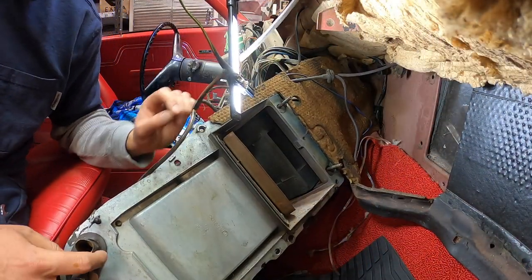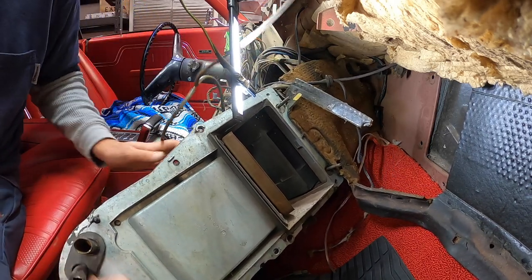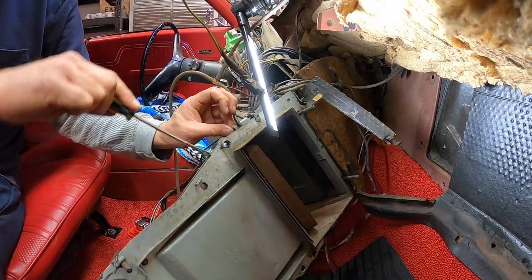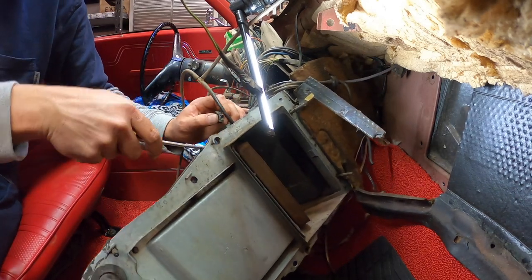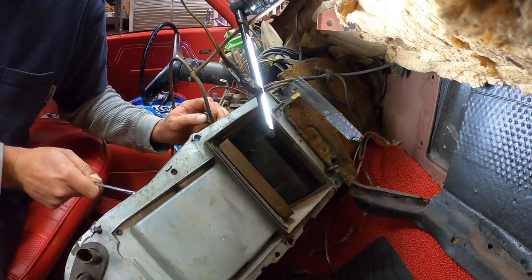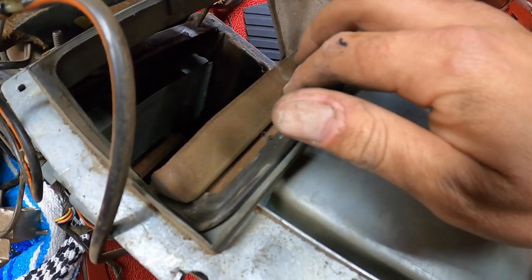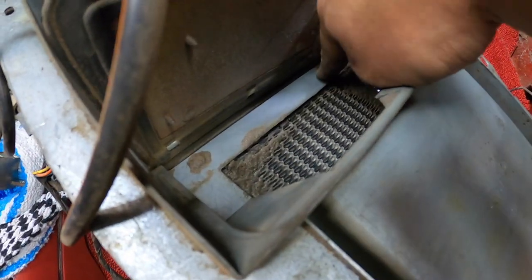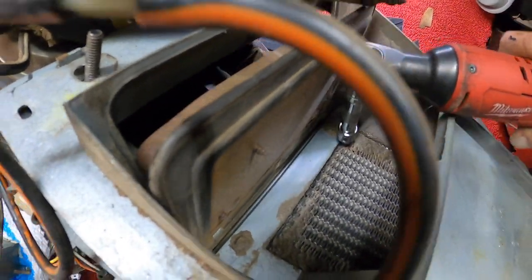Okay, so I removed all the little bolts that hold this metal plate on there, and now we're gonna grab a flathead and pry it open. So, come on. All right, why is it not playing nice? What's holding this thing? Okay, and actually, if you open this flap here, you can see that there's two more screws. So let's take those guys out.